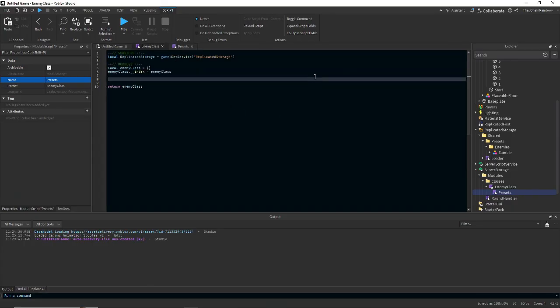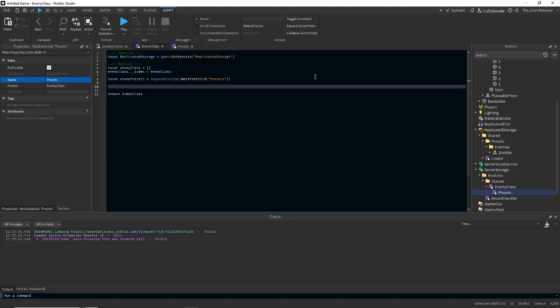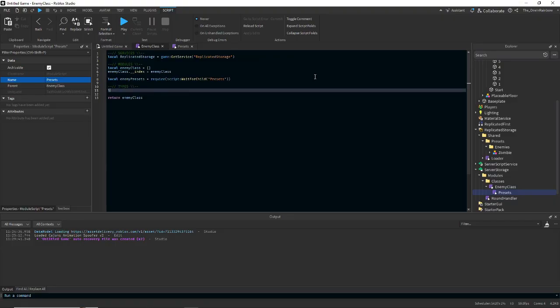So now that we're back on this, we're going to require the presets module, which is as simple as local enemy presets equals require script wave child presets. And we're actually going to get a type here. We're going to do this. Types. Local, so export type enemy equals set metatable type of set metatable.